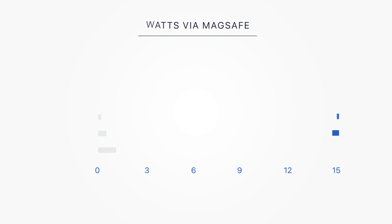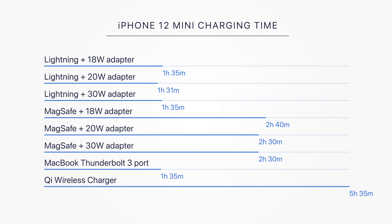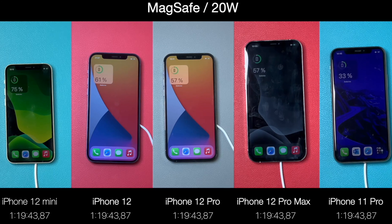They simply don't want this small guy to overheat. You can get it charged in an hour and a half via lightning, and add an extra hour if you charge via MagSafe. It's not blazing fast, but compared to the Qi charger, it's a great improvement. If you wish to see how it compares with the rest of the lineup, I did a separate video on that, so feel free to check it out later.